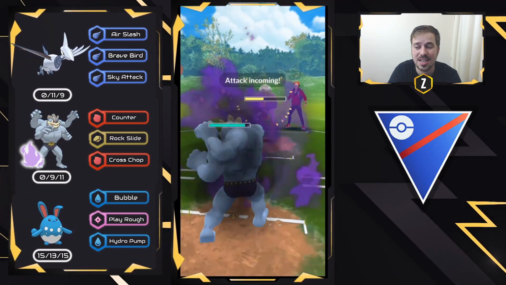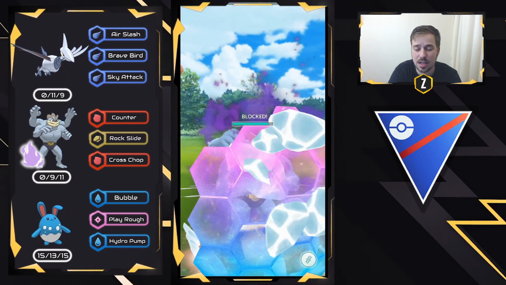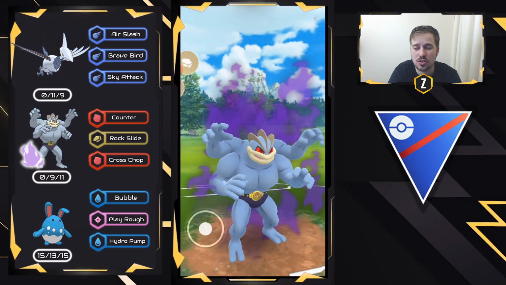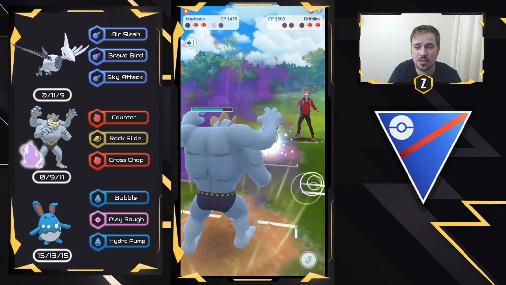I know an Icy Wind is going to be landing, so we're going to go ahead and shield. And Rock Slide will still do enough damage to KO this Drifblim because of that flying typing. So we're going to go ahead and go for the Rock Slide right here. This is going to be taking out Drifblim, and now we're going to be able to successfully swap out our Machamp and clear our debuff and look to sweep endgame against the Registeel and save that shield.